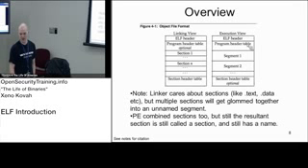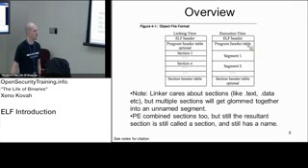All right, so these are the two kinds of views that we're going to be looking at an ELF file from. There is a linking view and there is an execution view. Typically this linking view is what you'll have in .o files, and so the linker wants this section information, whereas an executable will typically have this information.